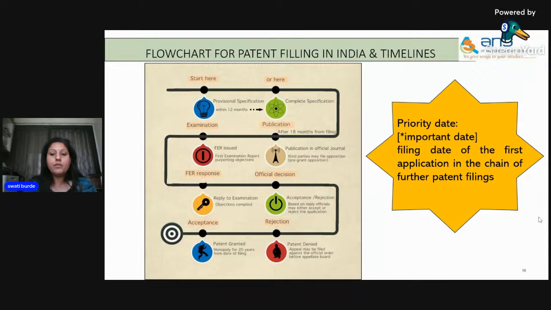Suppose we are going for international patents. As my colleague has already explained, a patent is a country specific right. If you're filing in India, then you will get protection in India only. If you see that you have a market in other countries, then you have to go for patent filing in those individual countries. So that's why the filing date will change. Suppose you're first filing in India, and within 12 months you are filing in the US, so that filing date will change for the US application, and the Indian filing date will become your priority date. So that is the difference between priority date and filing date.